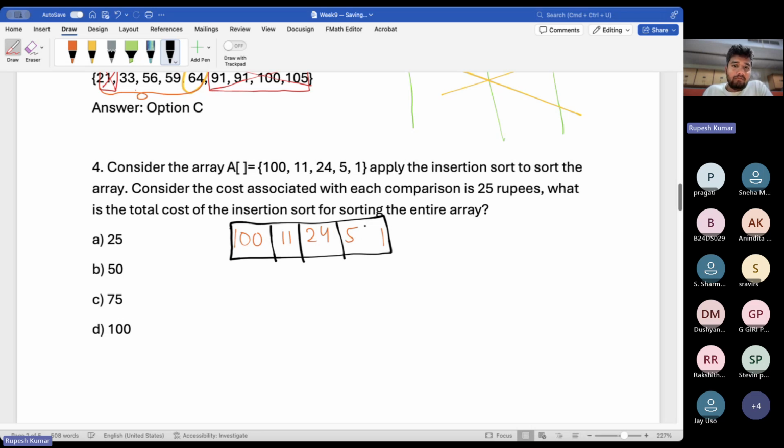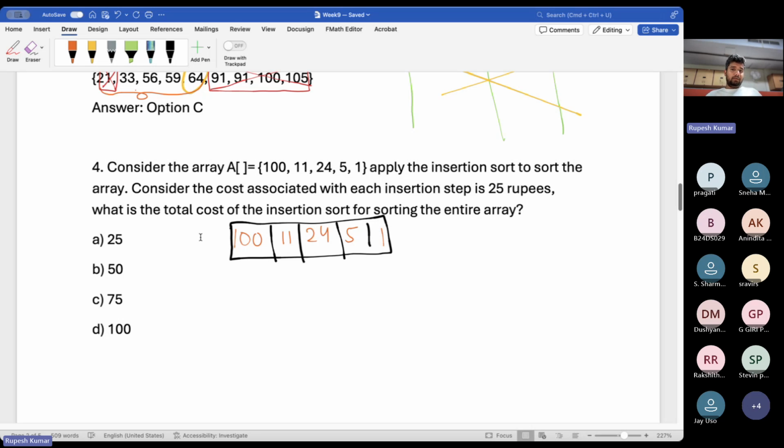For every single insertion step, let me say each insertion step costs 25 rupees. What will be the total cost? So what is the insertion step?